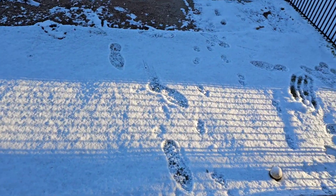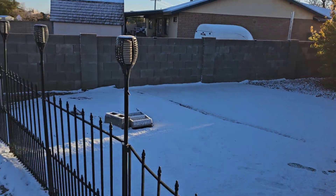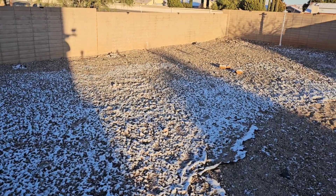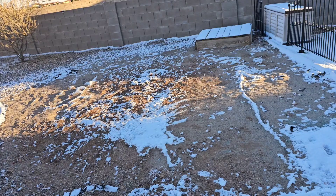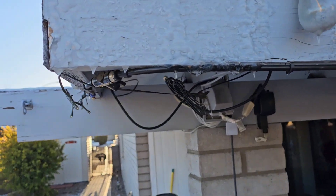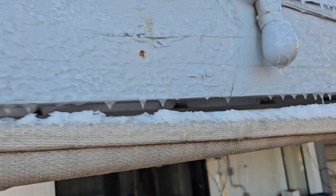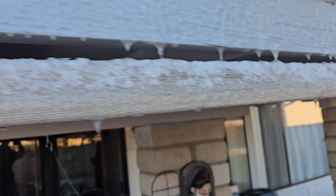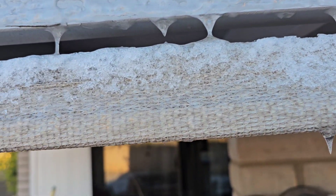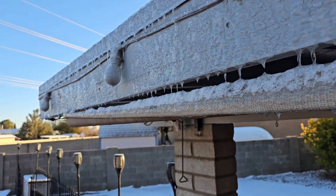The reason the snow is all here is because all of this is astroturf. So usually any of the rocks and dirt are going to be pretty much melted for the most part, but the astroturf is sticking around quite a bit. I do find it interesting — they're small, but we do have little icicles. I really like this one actually — this icicle is literally on the tag for this sunshade thing.